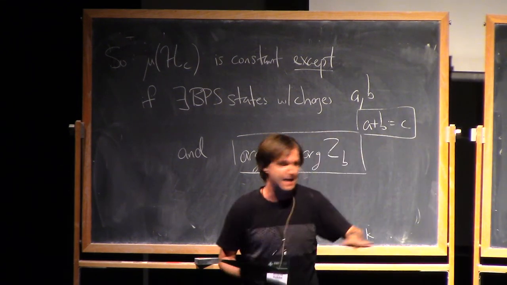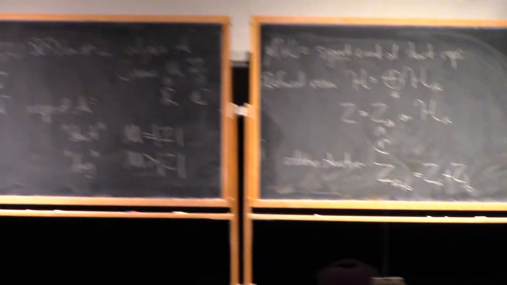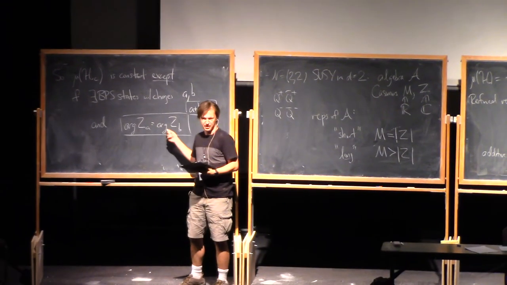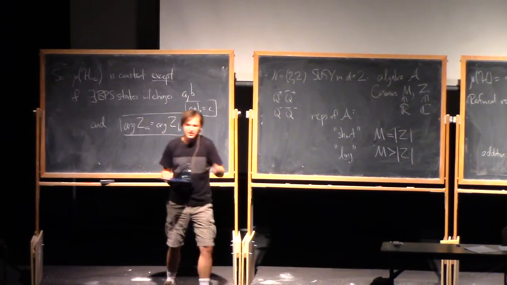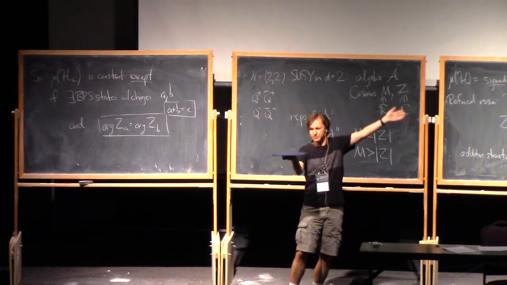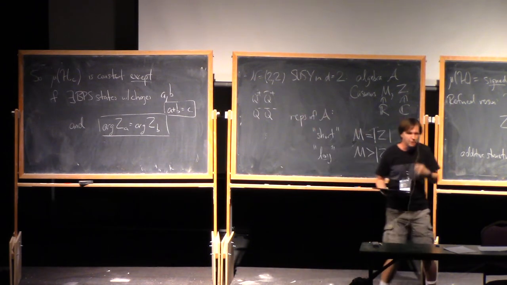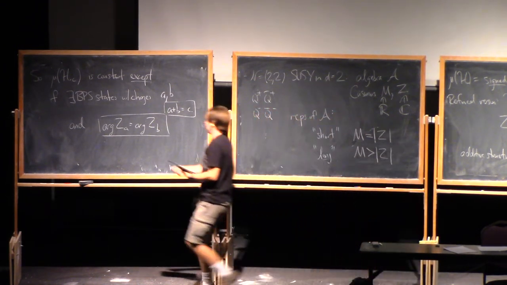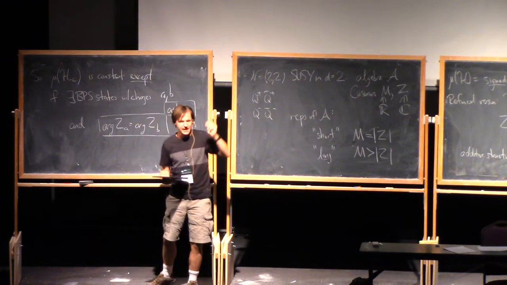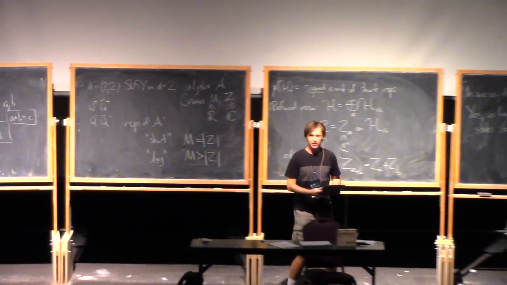But generically, it can't happen. Generically, it's forbidden by this calculation here. The only time when that two-particle state can be BPS is when the phases of the central charges are lined up. And so generically that won't happen. Generically, all the phases will be just random numbers. And then as you vary parameters, it's a kind of codimension one thing that two of these complex numbers get lined up, and at that moment something can happen. Okay, so now we'll go to an example.